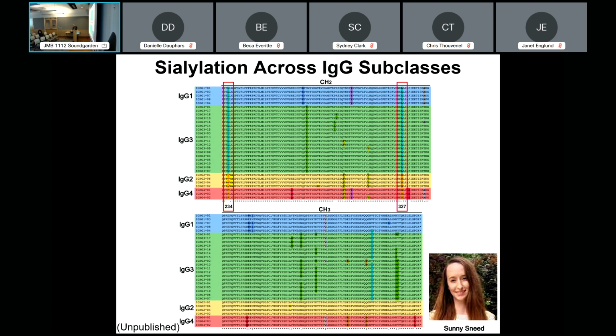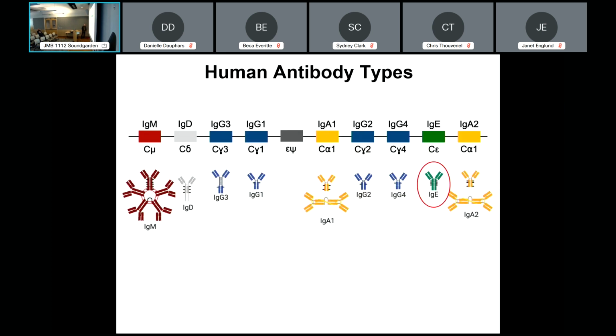And so Sunny is in the process of introducing the residues of IgG1 into IgG4, and then she's going to sialylate and see if that's anti-inflammatory, and also doing the reciprocal mutant. My hunch is that you need to have, is it a lysine? A lysine at this position with sialic acid to actually be anti-inflammatory. But we're going to do all the different iterations to show that. Hopefully we'll be able to show that definitively in a couple weeks, but this is still very much a project under works.